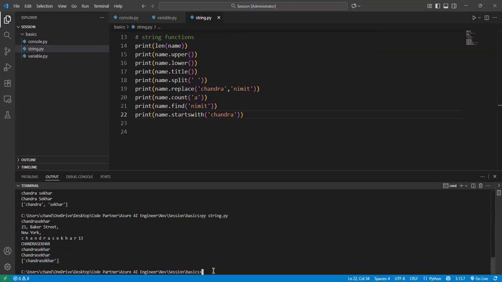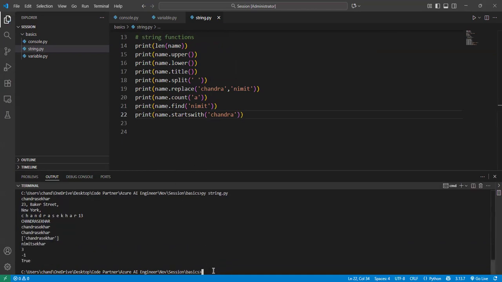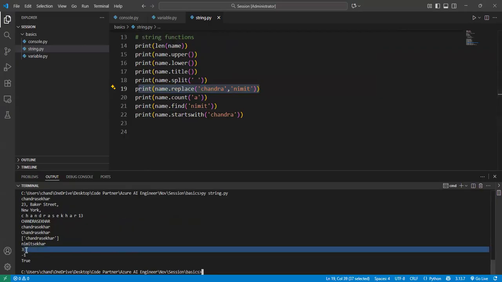Let's save this print here. So here, when replaced, Nimit. This is the output here: Nimit, Sekhar, 3.